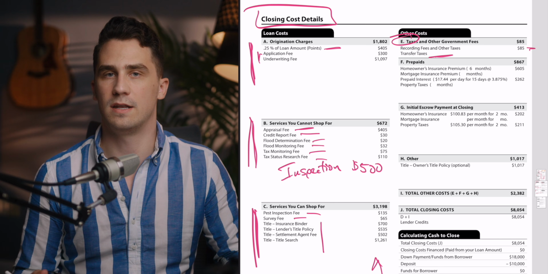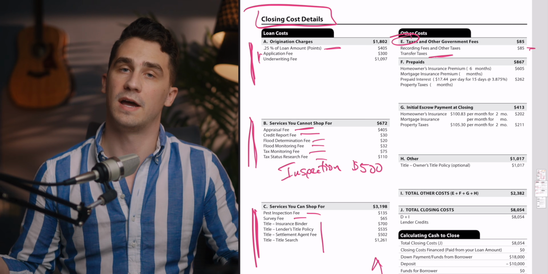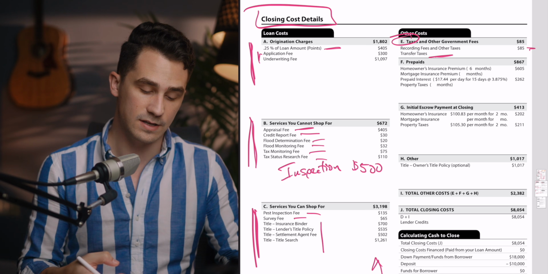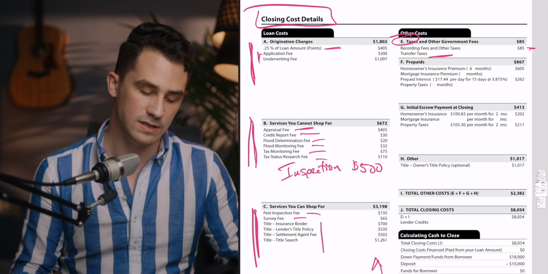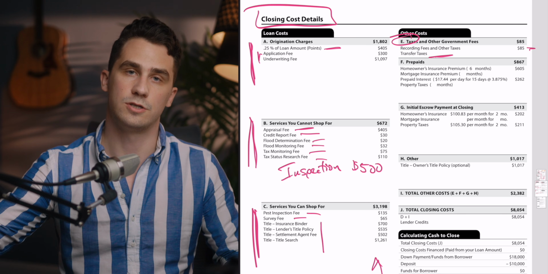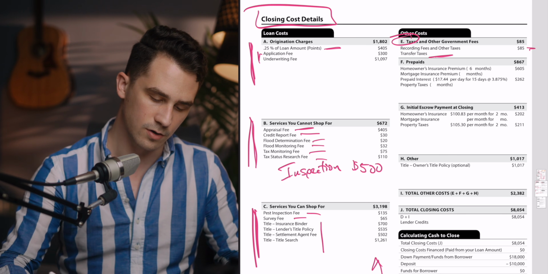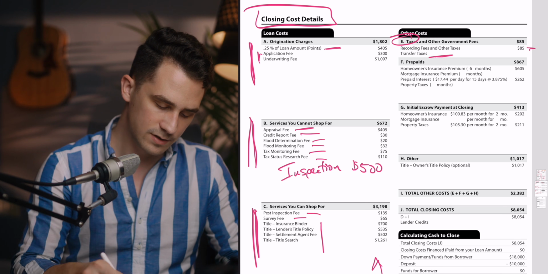This doesn't apply in every state. For instance, in Ohio, the buyer doesn't pay transfer taxes. However, in other states, in your state as well, they might charge transfer taxes where you're actually paying the tax for the transfer of the property. That's up to your own county and your own state. All right. The lender does not have control of that.